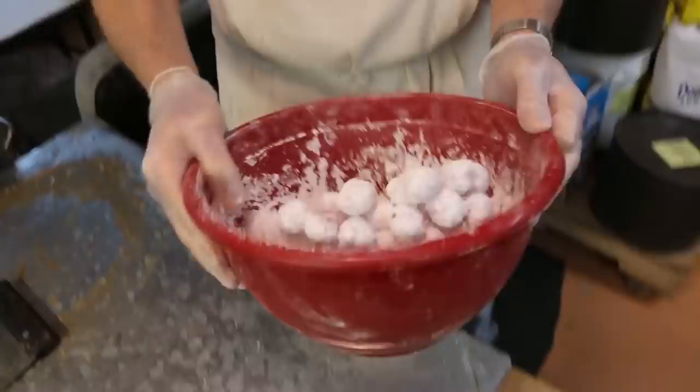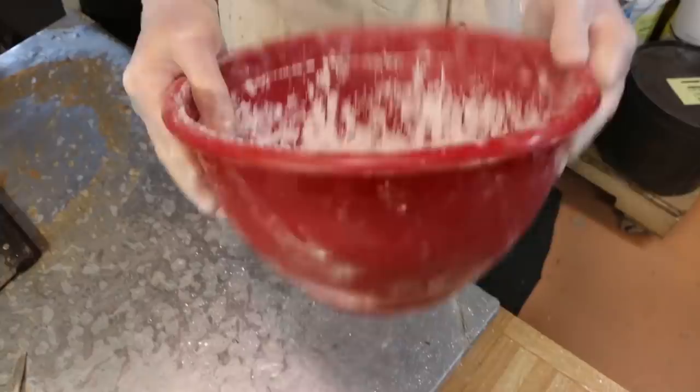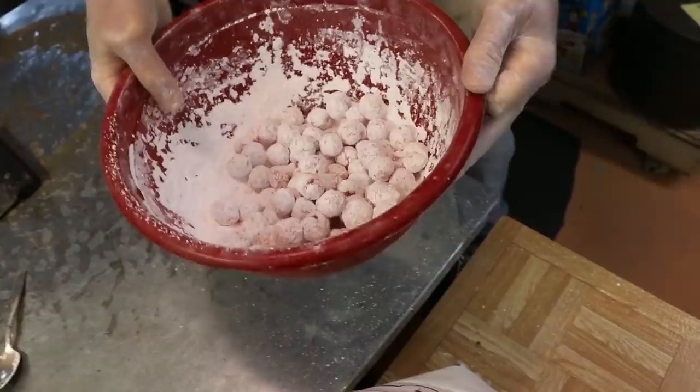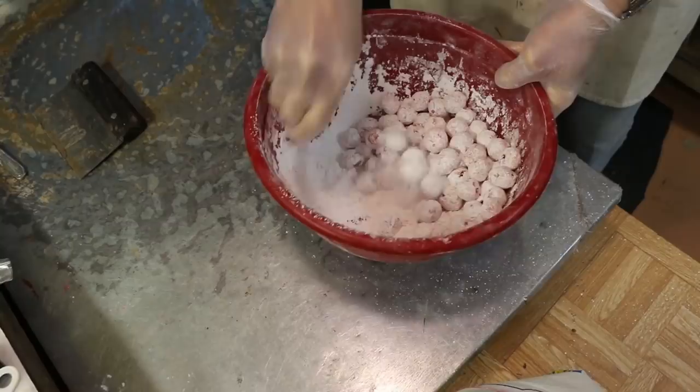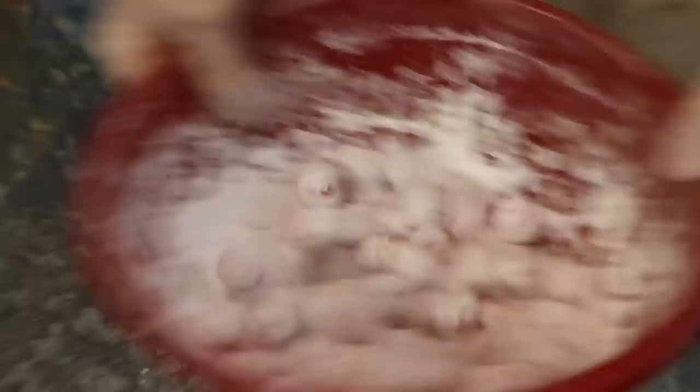You know they're getting a little more red. The red is soaking through — the juice is soaking through the sugar, making the sugar stick. It's pretty high tech, but it works. You want to get a nice coating on there, otherwise it won't have the liquid. You want them to be nice and juicy.